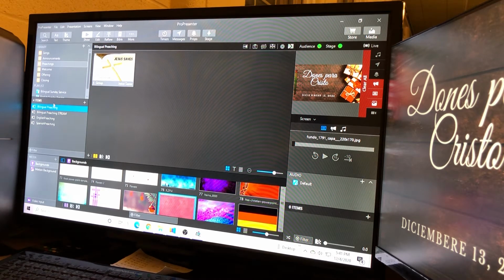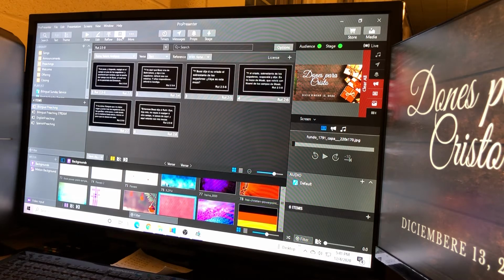Next we'll want to go into preaching and we'll want to actually get the Bible. So up here on this ribbon we have a tab called Bible. Click Bible. In here we really only want to focus on this blue box and this box right here. So this is the version. We have King James, New International Version, New Living Translation, and Reina Valera for the Spanish. And then this is the box where we want to type.